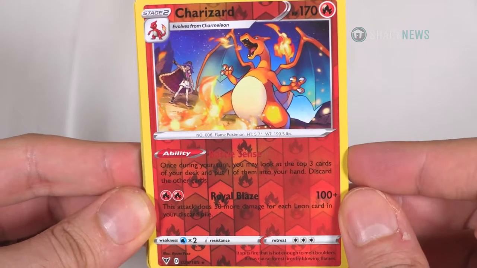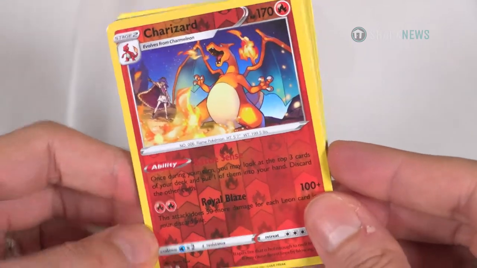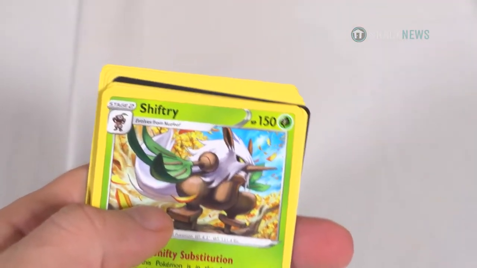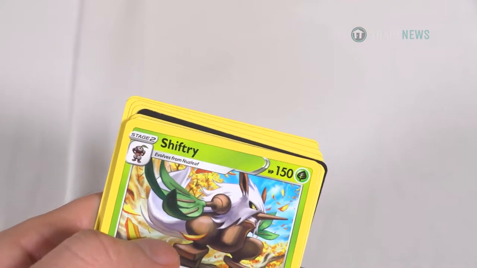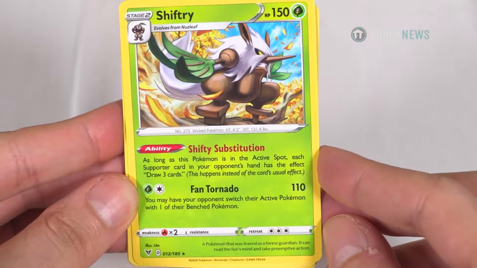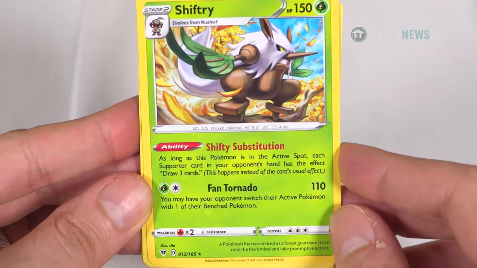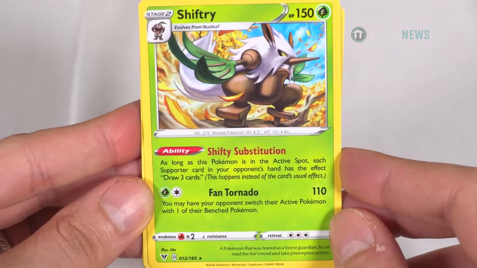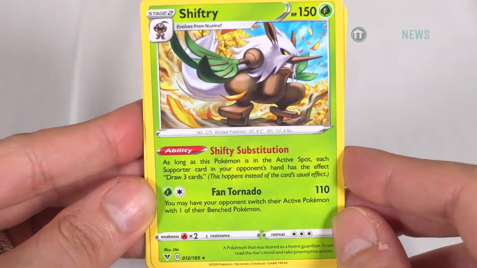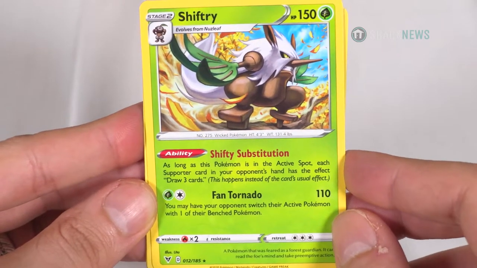Interesting. Okay. So I'm sure he has certain trainer cards and support cards that can make you do even more damage. Nice. Yahtzee. Thank you, Charizard. Sifftree, 150, rare, grass. Shifty Submission. As long as this Pokemon is in your active spot, each supporter card in your opponent's hand has the effect: draw three cards. This happens instead of the card's usual effect.